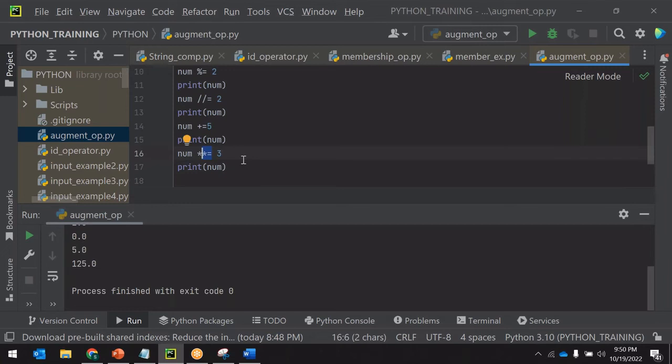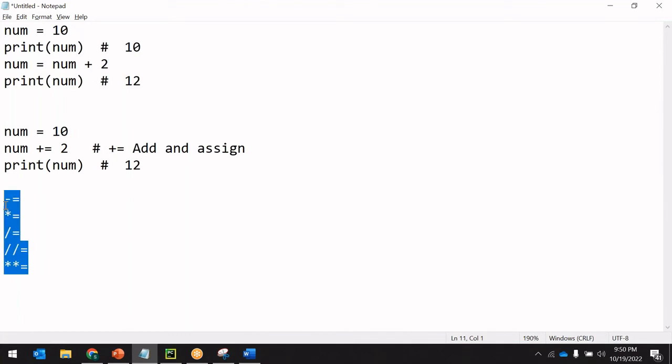So we can actually use augmented operators. Guys, remember there are a few operators which you should know. Double forward slash is known as floor division. And if you are giving double star, it is known as exponent. And if you are doing any operator followed by equals to, for example plus equals to, this is known as an augmented operator. You can use any operator before the equal to symbol. Okay, that is known as an augmented operator. So this is all about the operators.